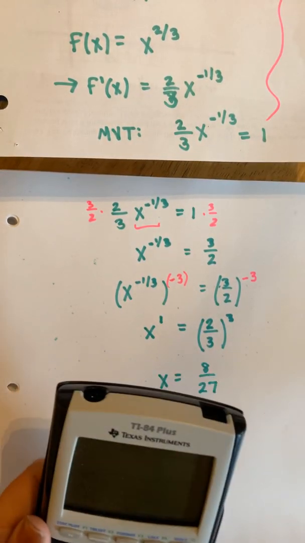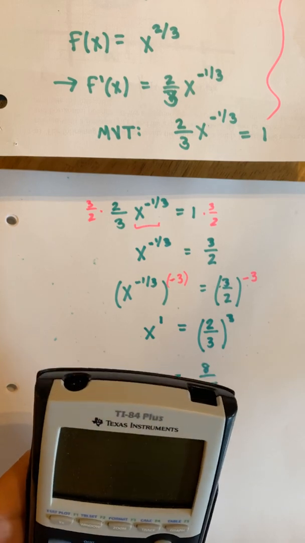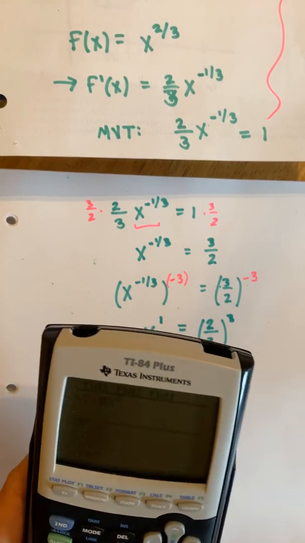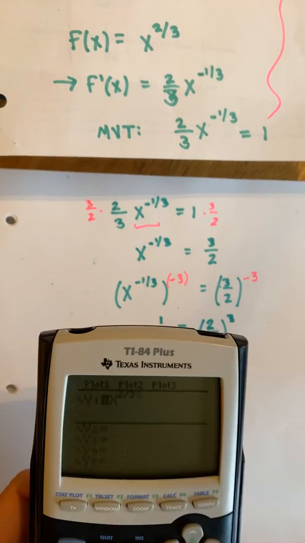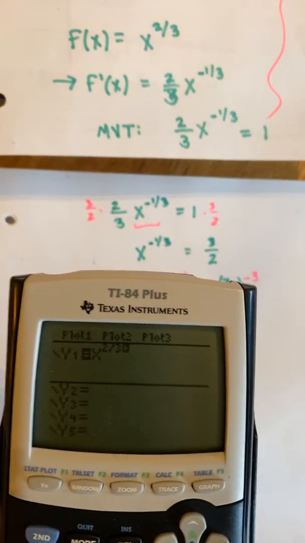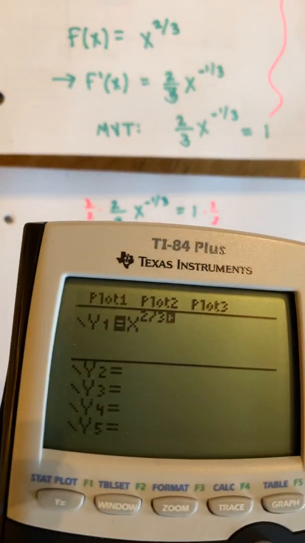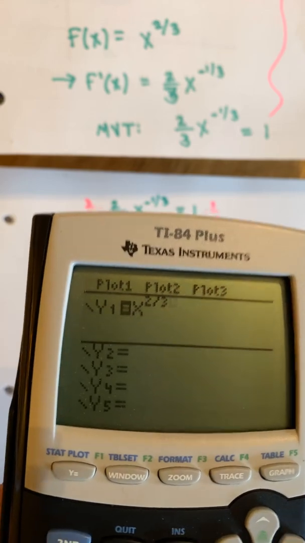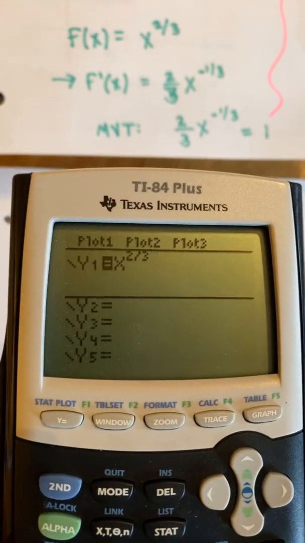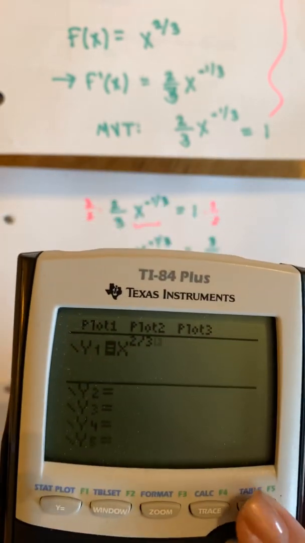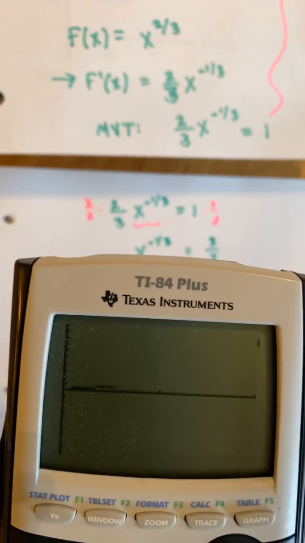So I'm going to graph this function, x to the 2/3. Now be really careful when you are graphing your radical functions. You want to make sure that the fractional power is completely in the numerator. Depending on how old your calculator is, you may need to put parentheses around the power. So I'm going to graph this guy. We're going from 0 to 1.